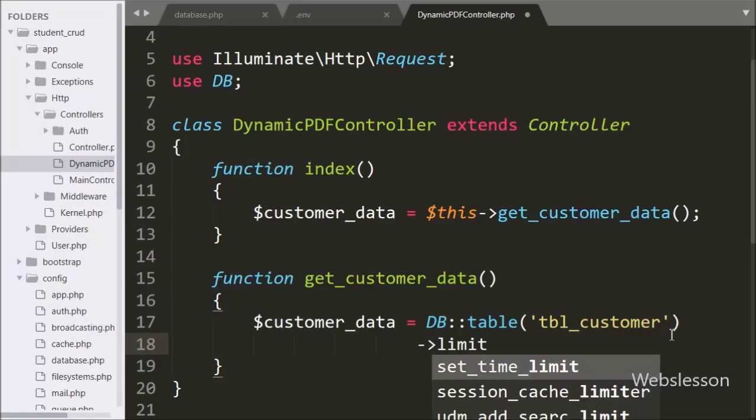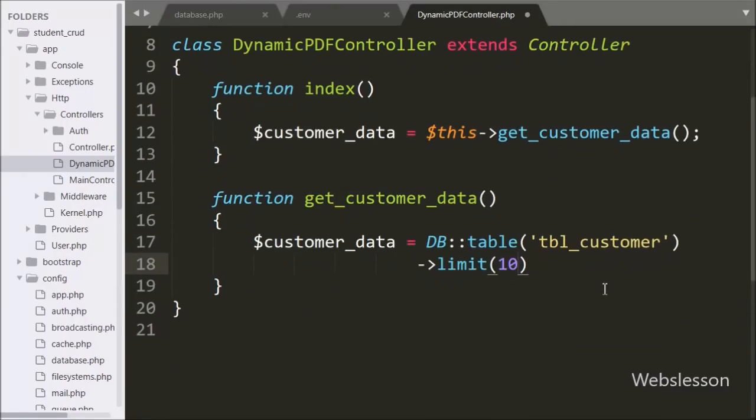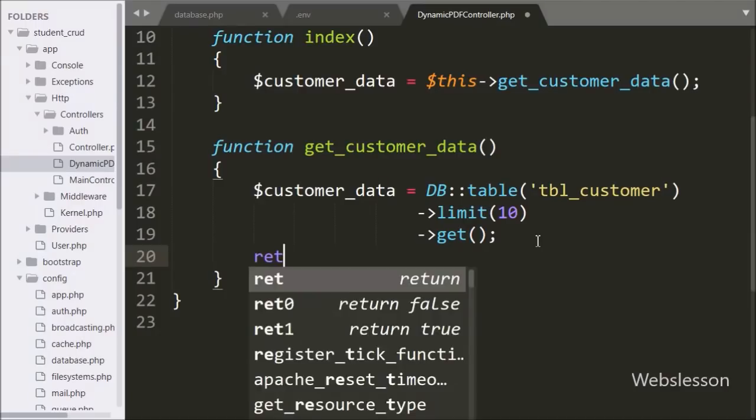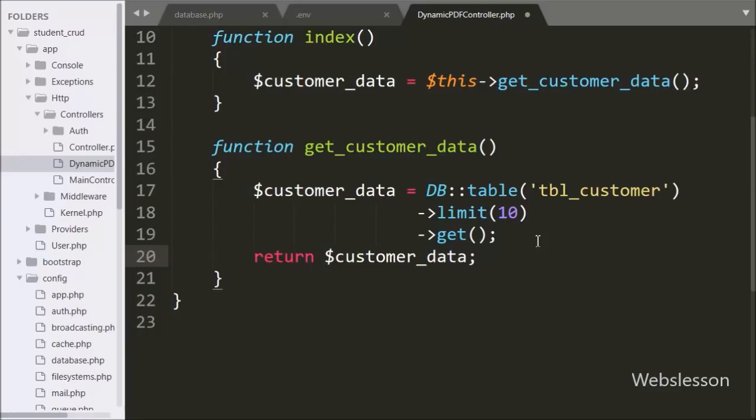This method will select the first 10 records from the customer table. Lastly we add the get method. This method will execute the query and return the result in array format, which we store under this $customer_data variable. Now we write a return statement with the $customer_data variable. This is the output of this function.